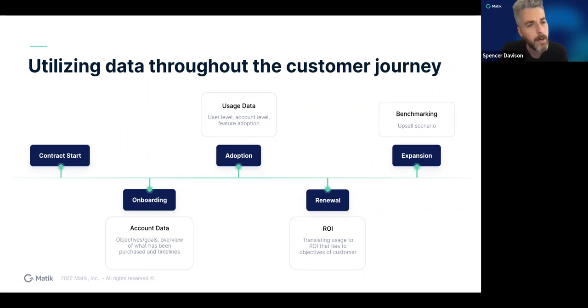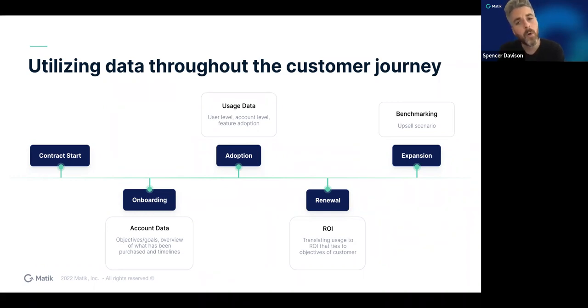Around renewal, as you start engaging with the economic buyers, you're going to start talking about value and ROI. And this is really where, talking to what their goals were, and if those goals are around actual dollar value, return on investment, or time savings, or efficiency in a particular organization. Those are all things that go under the ROI bucket, and it's leading to how they're either becoming a more optimized organization, or how they're saving money with your platform.